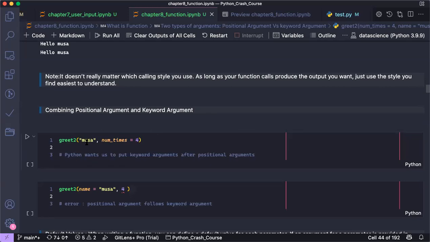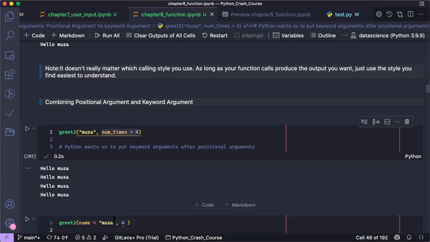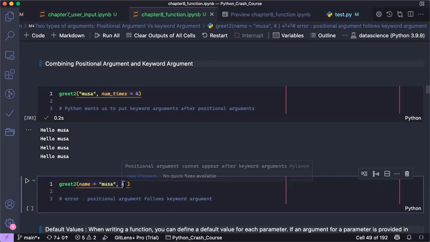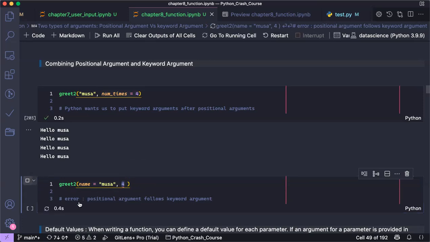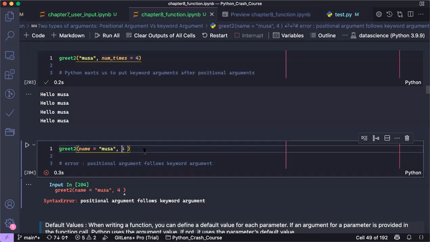So you can see here, the first one here I use positional argument. Now here I use what? Keyword argument, right? So when I run this one, you see this, and I can run this one, because here you can see I say name equals to Musa. You can see this is keyword argument, right? But the last one I use what? Positional argument. So this one can also be fine. Okay, yeah. So this is something that I want to show.